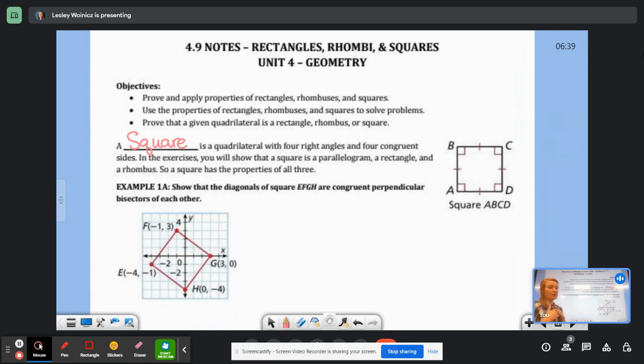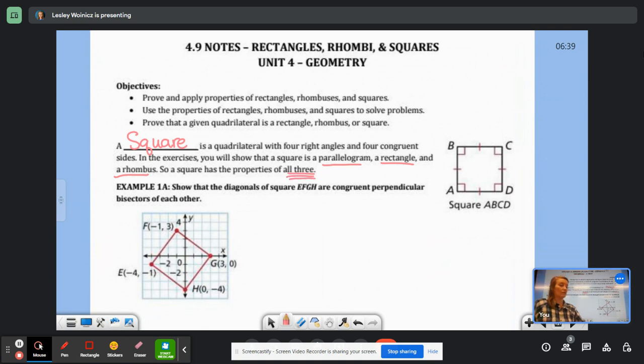So we've already talked about squares a little bit. We've already talked about rectangles and rhombi. Today we're going to talk about a square, which is a special type of rectangle that's also a rhombus. You can see on our family tree for quadrilaterals, the rhombi and rectangles converge into the squares. A square is special. It is a parallelogram, a rectangle, and a rhombus, so it has the properties of all three of those things.